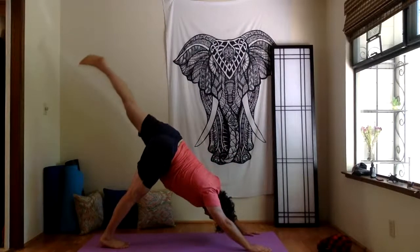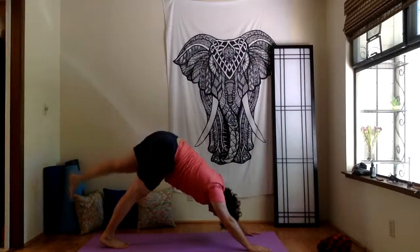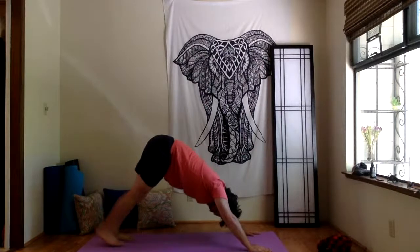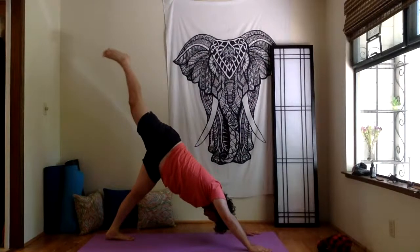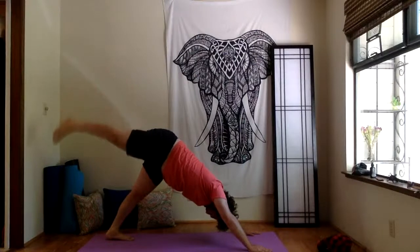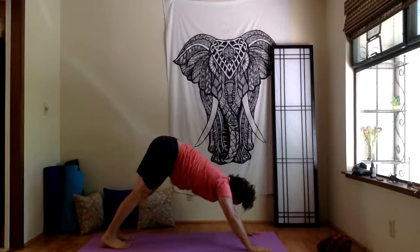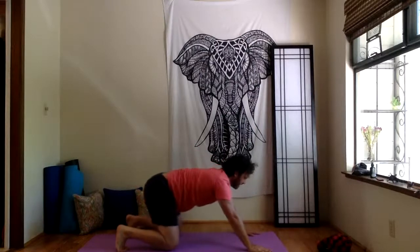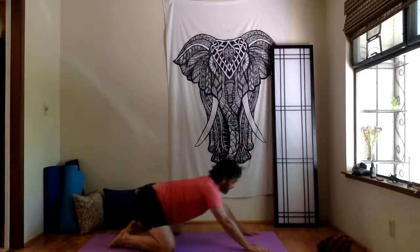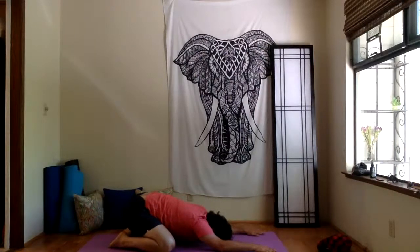Left side. Gradually lift, but lift as high as you can. Right side. Gradually lift, but lift as high as you can. When you're done with both sides, let's take child, but with the knees very wide to stretch out the hips a little more. And just relax.